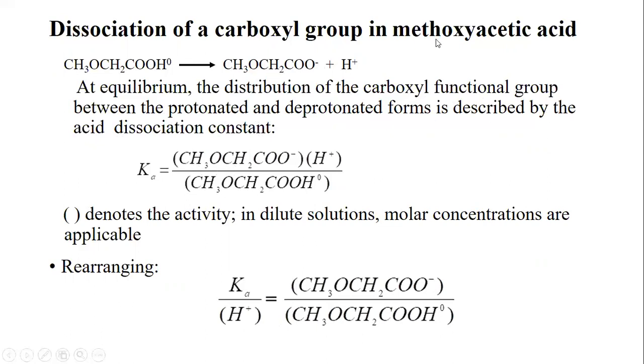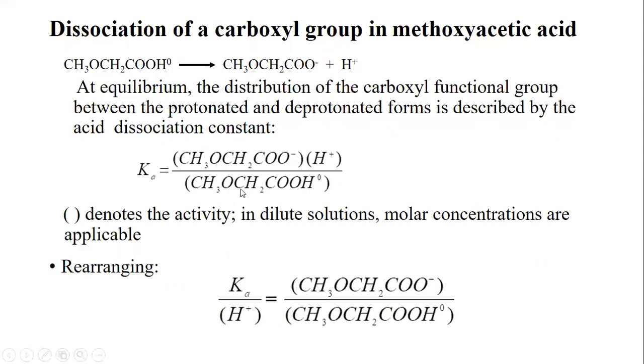Remember, these organic acids are weak acids. That's why we talk about Ka. You don't talk about Ka or any K for strong acids like HCl, H2SO4, HNO3. They are totally dissociated. They completely dissociate, 100%. So we do not have to talk about their Ka or their dissociation into two entities, hydrogen and a negatively charged ion. So Ka, just like any reaction, you multiply hydrogen by this, divided by this.